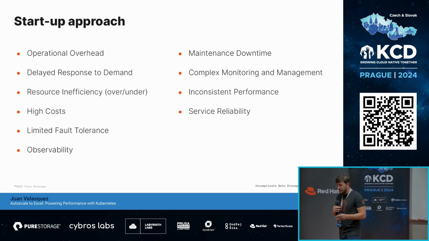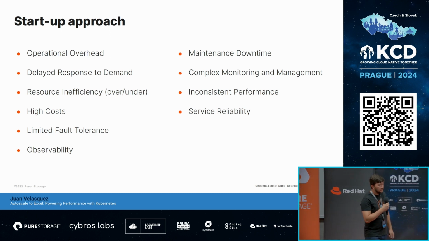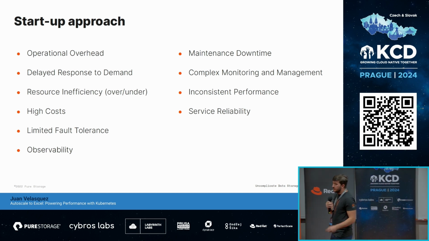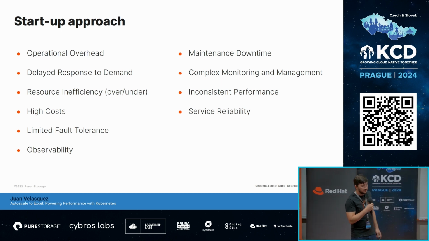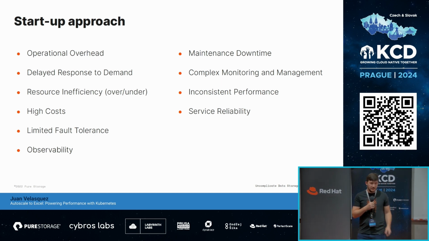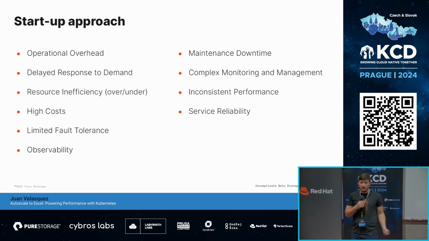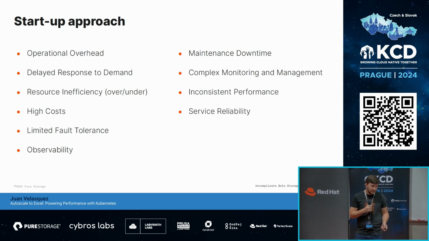But the main problem here was when there was an issue with the actual code, then it would be a nightmare because we would have to go into the EC2 instance and check the logs, and you have a bunch of processes that are running different logs, so the observability was a nightmare. Also, when you have to do maintenance from time to time, as much as you want to avoid it, there are some times when you have to do it, the service then will stop working, the queue will grow rapidly, and we'll have issues there.